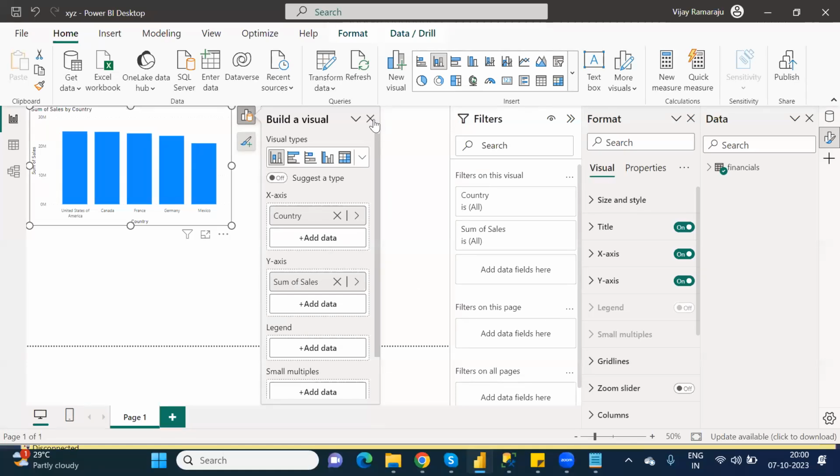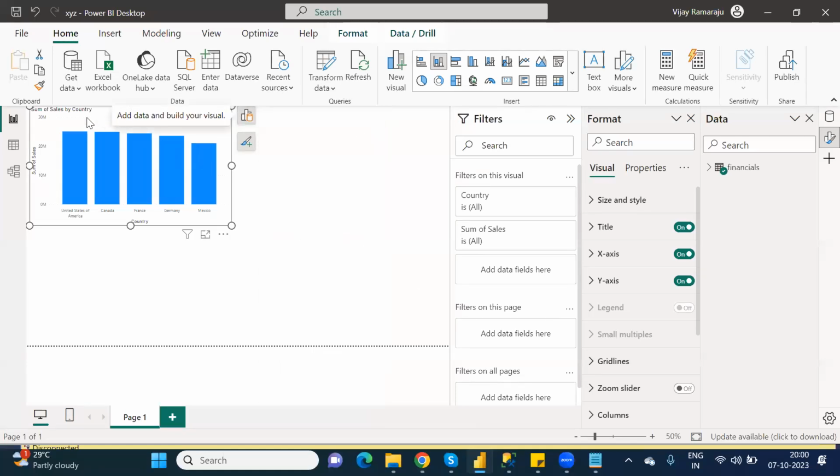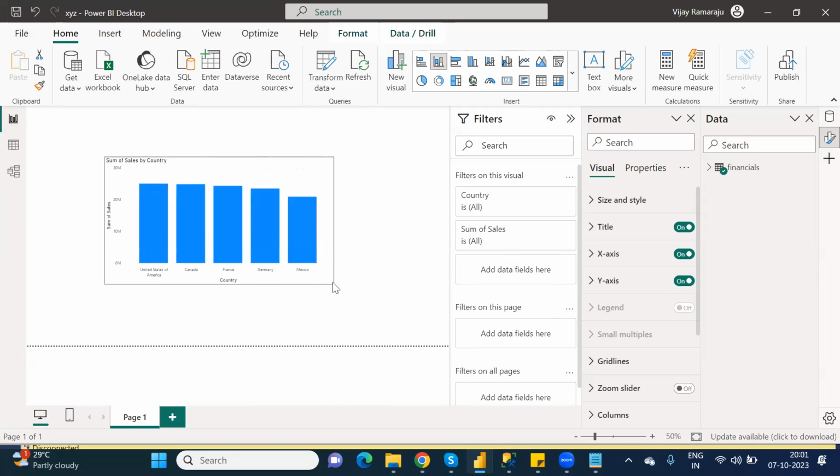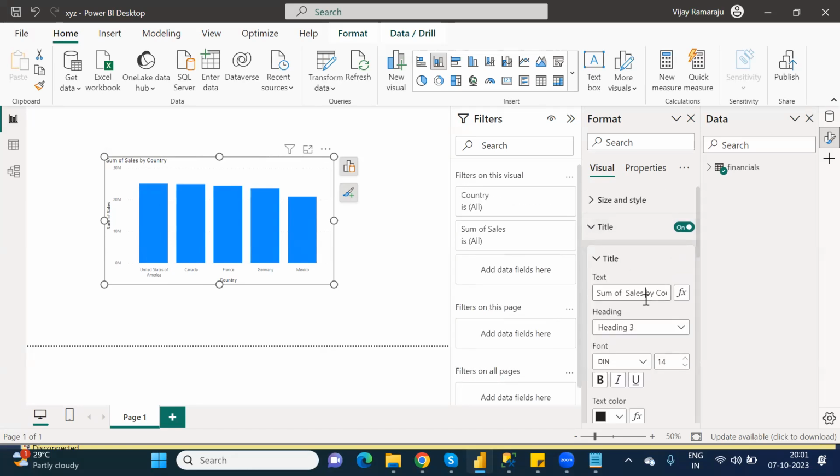Understand? So suppose, for example, see here, this is customizable, right? So in this Power BI desktop, what I want to do is give a title name like country wise total sales.